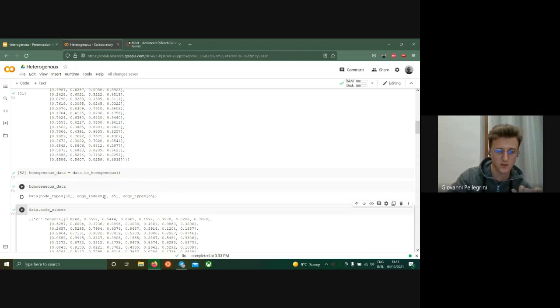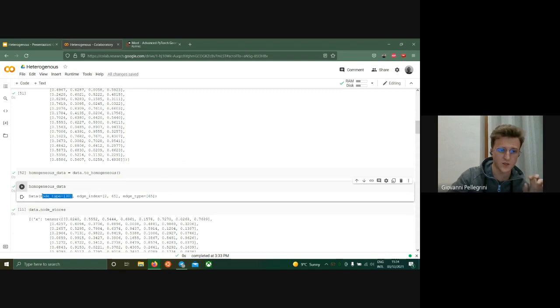So the function is not able to produce a single matrix representation. In order to do so, probably we have to expand the dimension of the lowest one in order to match the dimension of the biggest one. If we do so, then we will have an entire feature matrix for the combination of the two sets of node types.